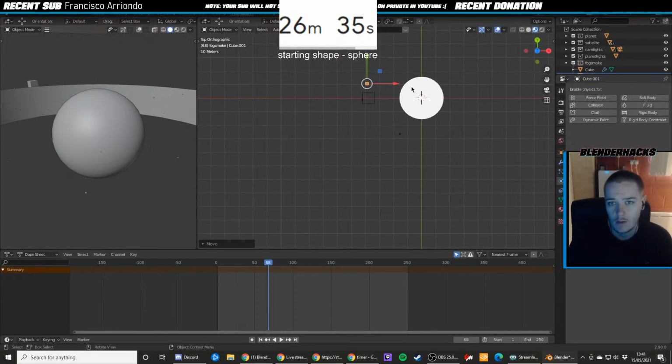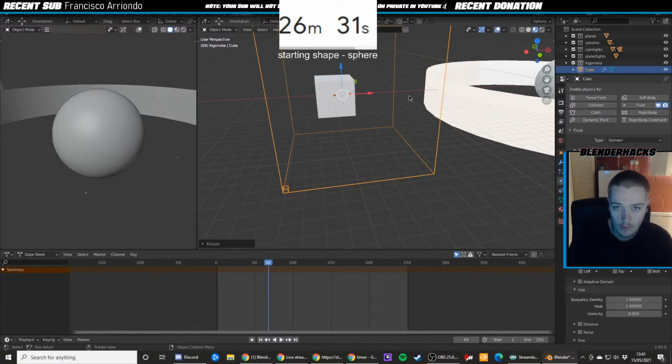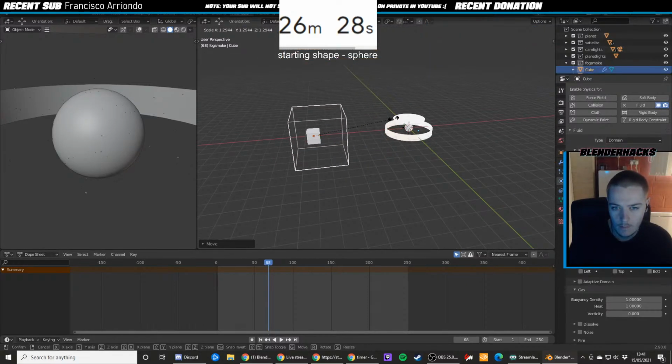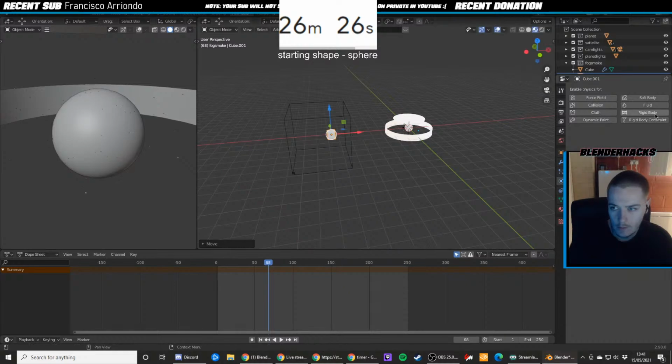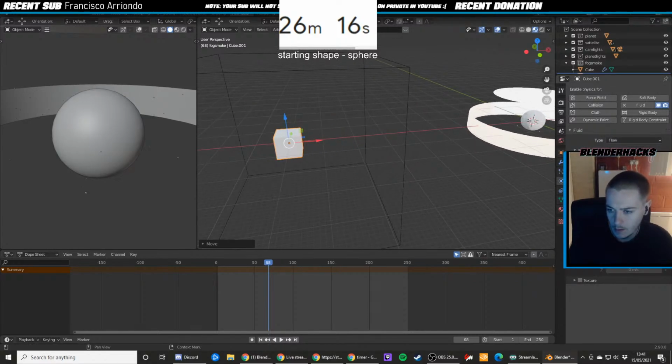Inside this, scale it up, scale that down. Smoke on an inflow, smoke color.